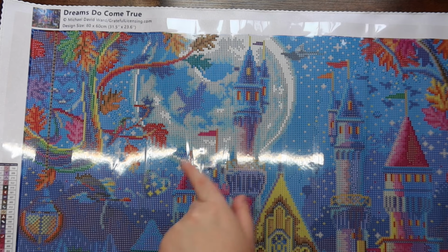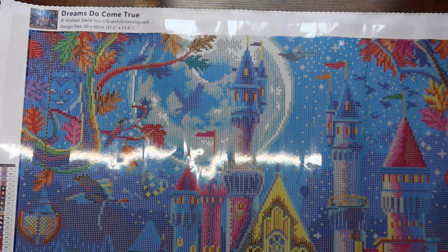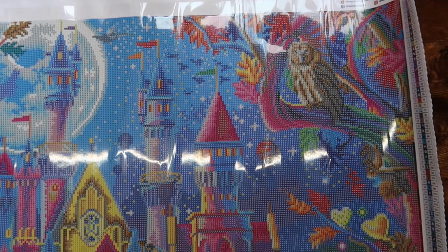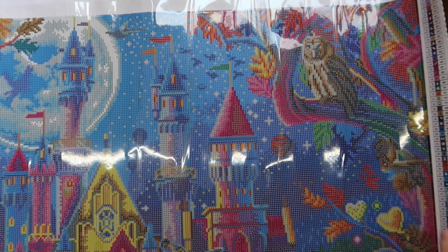I don't really see any crystals mixed into here. I see some of the red crystal over here, actually. Okay. Move this over a bit. Ooh, I love the owl. Such a fun touch. More red crystal over here.